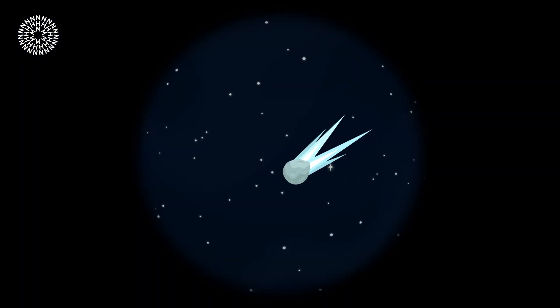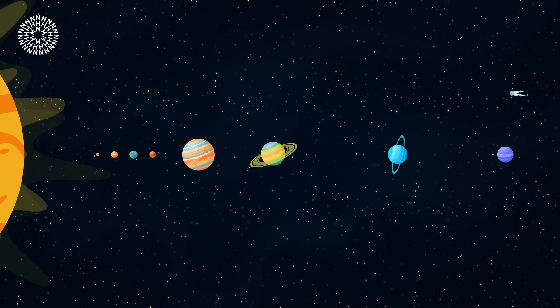Halley's comet is one of the most famous examples. It passes by Earth every 70 years or so. It takes other comets much longer to orbit the sun, with a round trip lasting more than a million years.